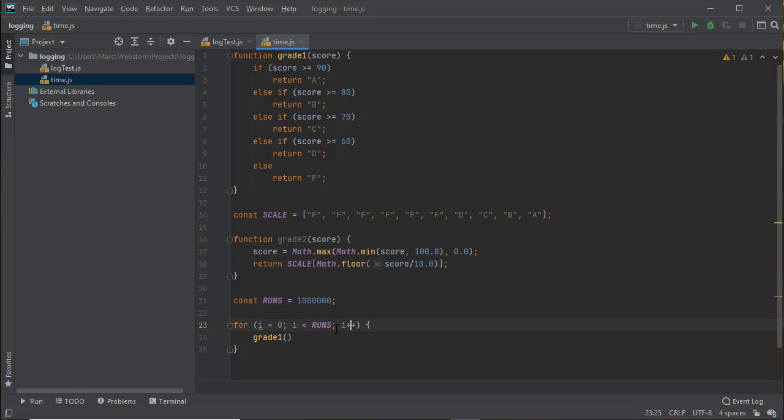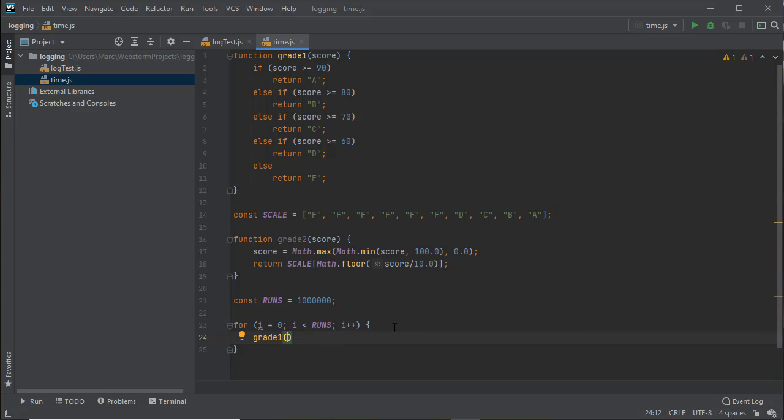So the number, we want to have something between 0 and 100. So let's go ahead and take i divided by runs, which is going to give us a number between 0 and 1. And so if we multiply that by 100, we'll end up with a number between 0 and 100.